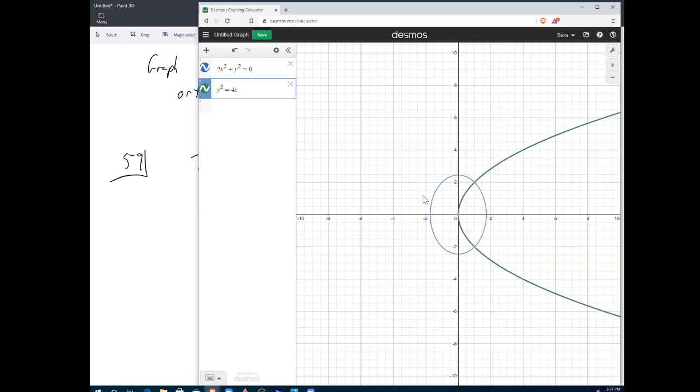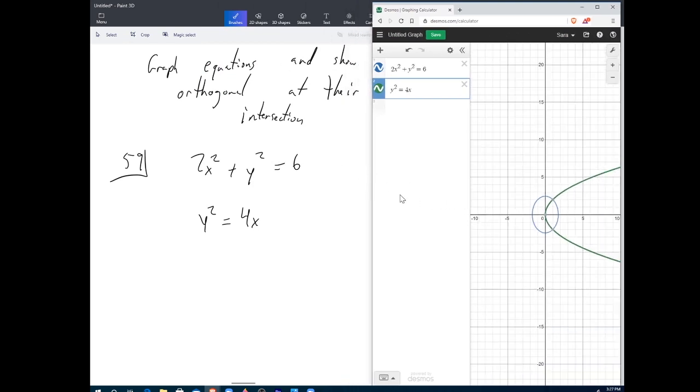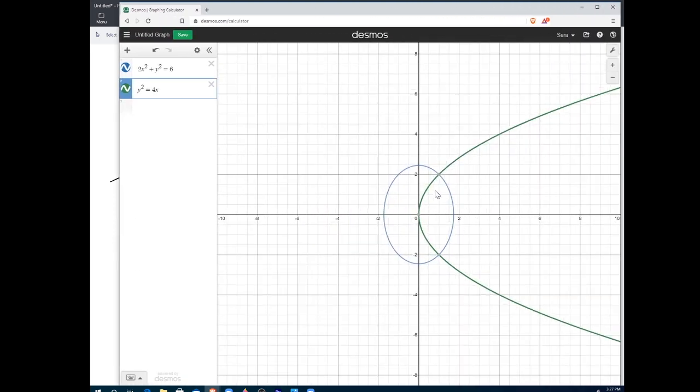So I have an ellipse, and I have a sideways parabola happening here. My points of intersection are at the points (1, 2) and (1, -2). Again, I'm going to need those. And my goal is to see where they cross, does it make a right angle? Now, technically, yes, they're both curves, but they're tangent lines, or in this case, really, they're normal lines, or either. Tangent lines, actually, they'd work just fine. You want to show that they're orthogonal or perpendicular to each other.